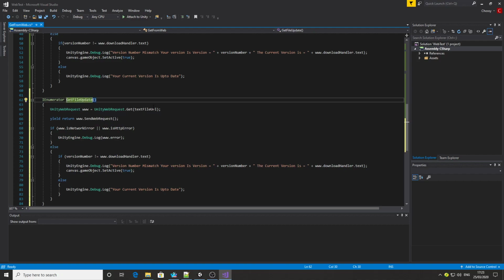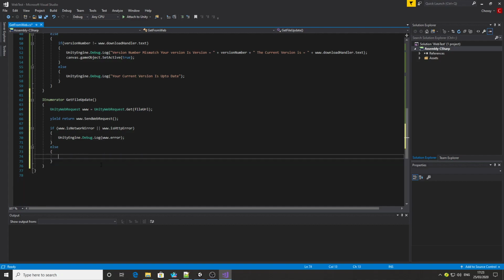We need to change the URL to the file path URL. So for the minute we can delete that, because that will be used to run the installer.